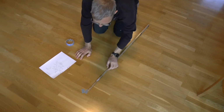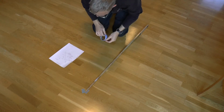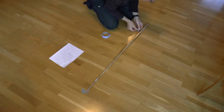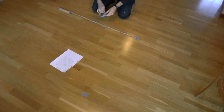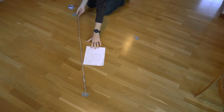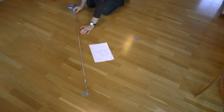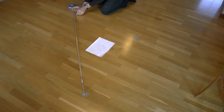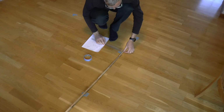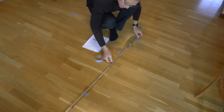This will be the head of the sail, and the leech is 104. It's down here. And the foot 92. And then this distance should be 137. I'll have to adjust here. I continue to lay out the design on the floor.